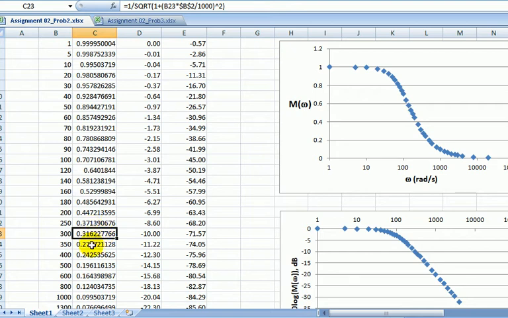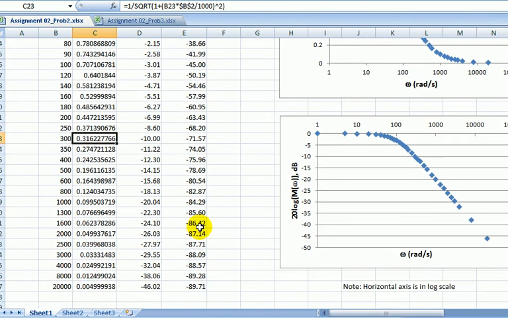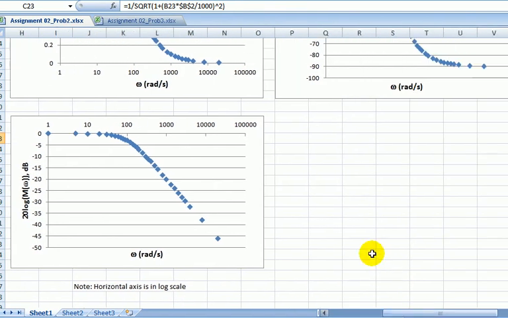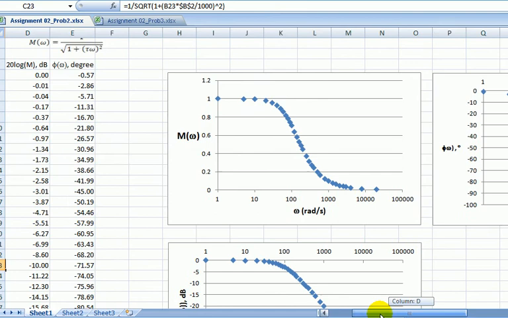The output amplitude is only 30% of the input amplitude, and that's way outside the boundary of this cutoff frequency here, which is 0.707. So this is why we say we are not going to use this measurement system, because the output is not giving meaningful or useful information, too much attenuation. The other observation you can see is the maximum phase lag for a first order system is negative 90 degrees. You can clearly see that on your plot here: you start with 0 to negative.